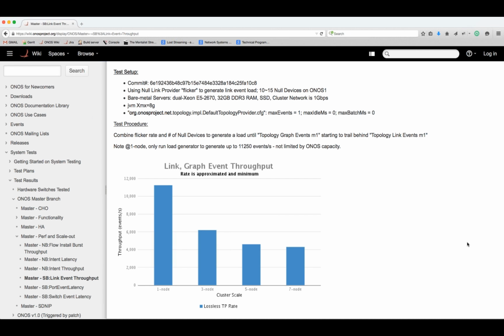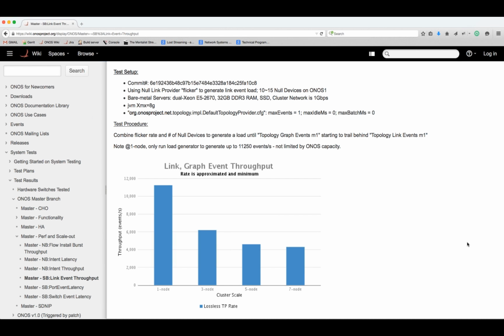Some drop makes sense. Based on this, we need to do some more profiling and understand why. One thing I can think of is that you have more nodes in the cluster, and you're broadcasting to a larger and larger set. Exactly, so there is overhead there, and I won't expect this to stay flat. I agree, I expect it to drop. Also, because you're generating it only on 1 node, if you start generating on multiple nodes, since in a large network the events will come from multiple nodes, but still the drop seems more significant.